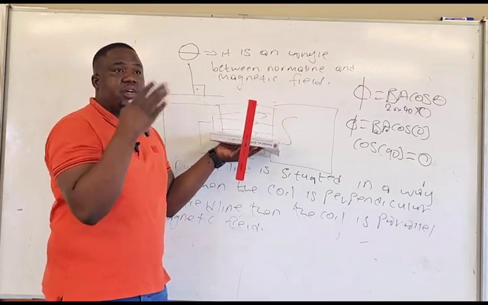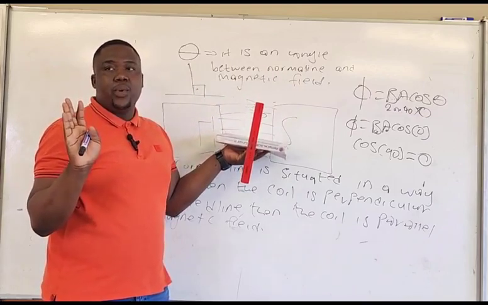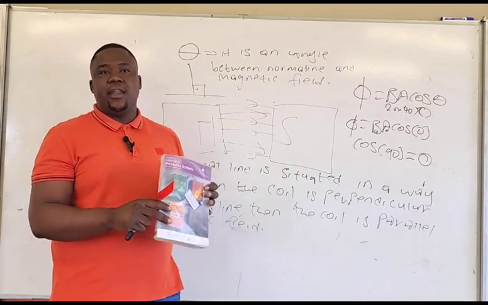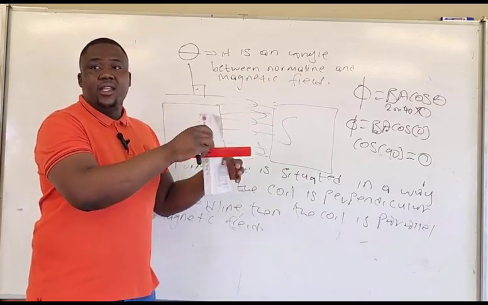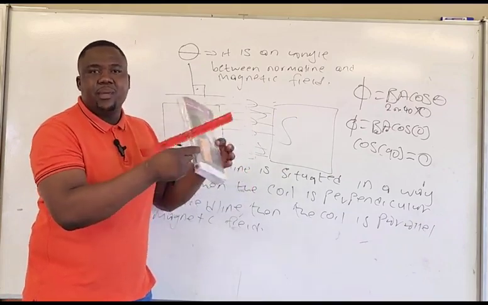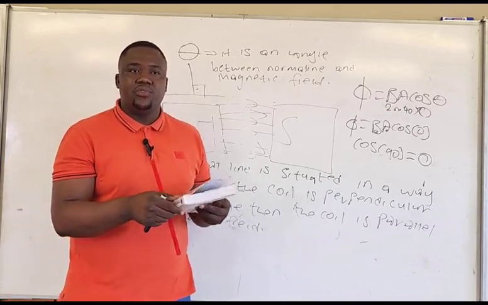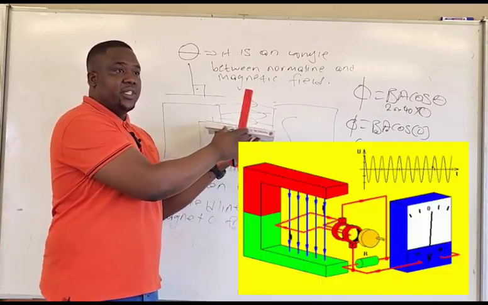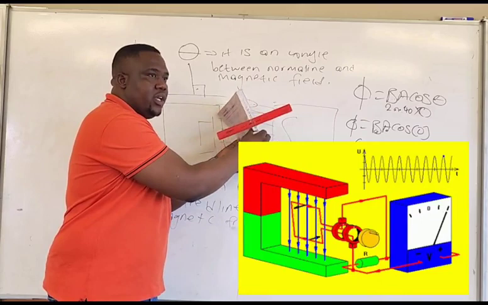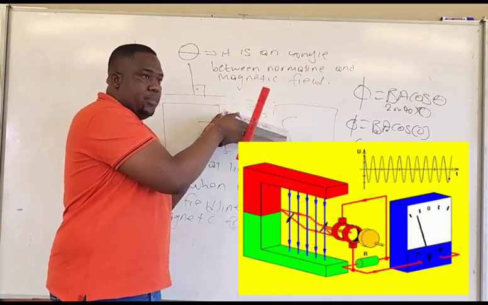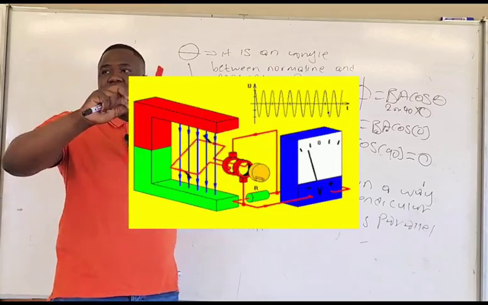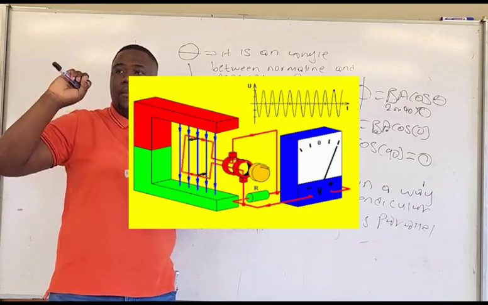But what about the coil? The coil is parallel. I've told you in the introduction that the normal line is positioned in a way that when the coil is parallel, the normal line is perpendicular. Then as it turns, we're going to have induced voltage. Then at a certain position, the induced voltage is 0. Induced voltage rises. Induced voltage falls. Why is it falling? It falls because of the position of the coil. As the coil turns, you're going to see the voltmeter rising, and then it reaches a certain position and the voltmeter falls.